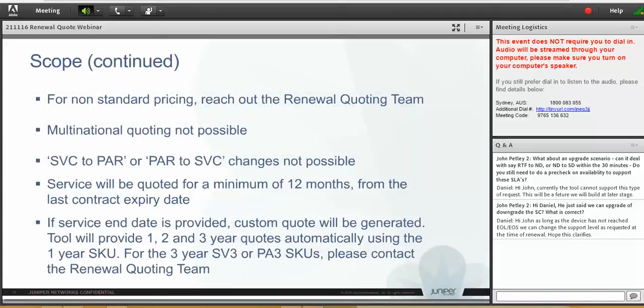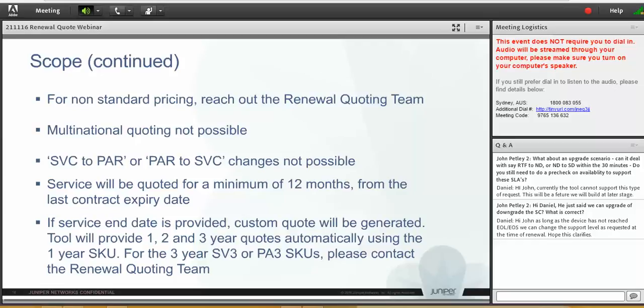On the next slide here, we have a few more limitations. From a pricing standpoint, we look at the partner involved, and we will automatically incorporate the partner-level specific pricing information, and we'll also incorporate any multi-year and other duration-specific discounting information. Okay, but if you want additional non-standard discounts, please work with your renewal coding team, and they will go through due diligence and enable that particular discount for you.